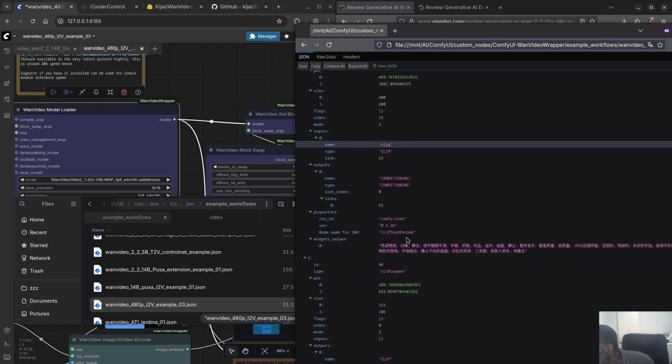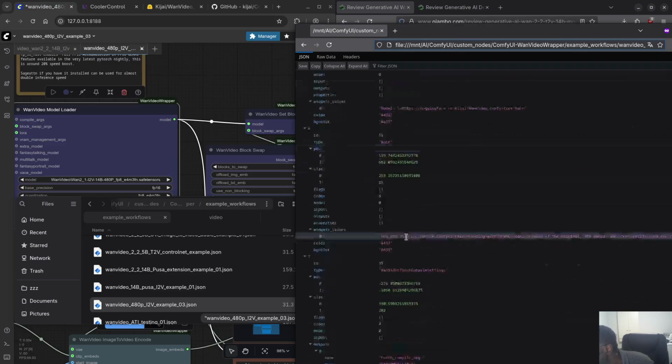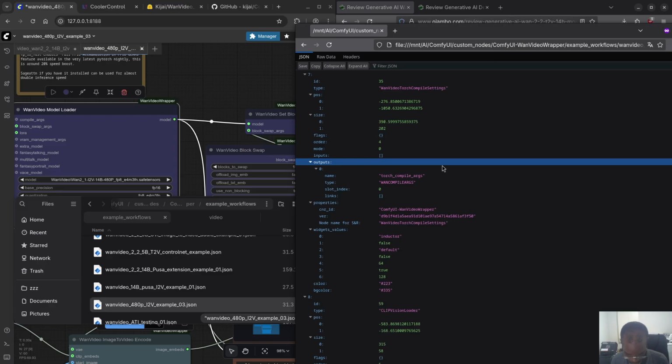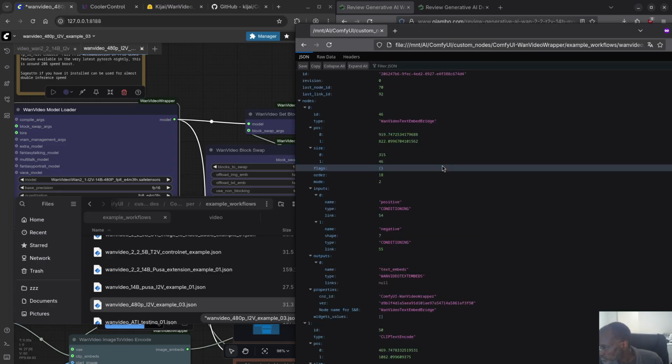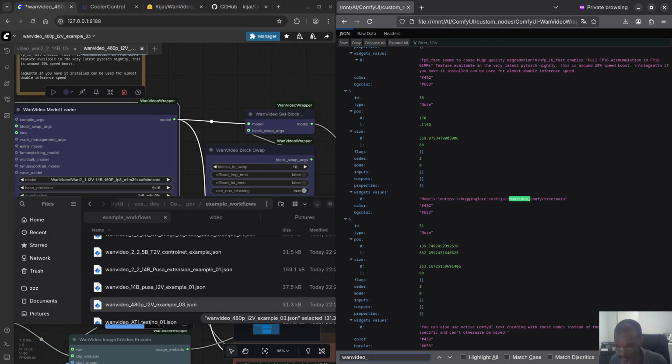So we want the model. Oh, don't tell me it's not going to show the model. What is the model style? I think it's one video. Let's search for that. Or is it Wan, lowercase? Wan video, underscore.